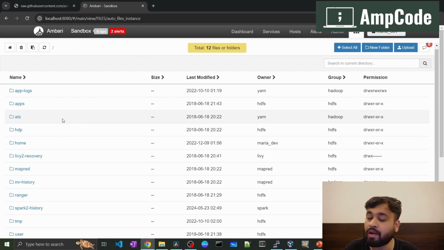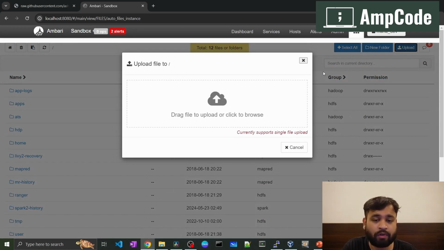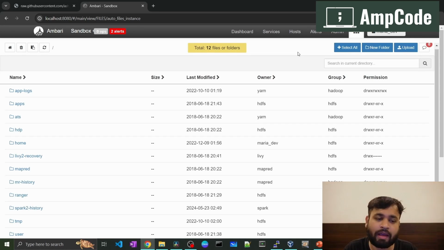We have already set up PuTTY, a terminal which lets you communicate with a remote server. In this case we have our Hadoop cluster, so it will communicate with it directly using simple HDFS commands like put, copyFromLocal, and copyToLocal. We have already seen these commands in the previous lectures, for putting data, navigating, and downloading data from HDFS to the local system. As you can see, we can create a new folder and upload a file from our local disk. This is how we can do it.